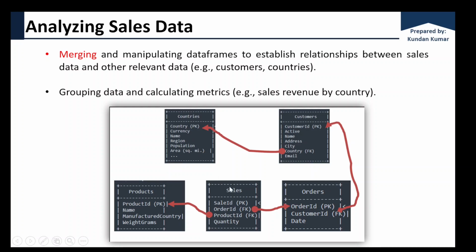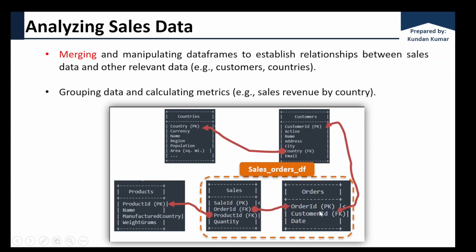So when we go to the sales, product I'm not using, because based on the case study we are using sales revenue by country. Sales and order are interconnected, related because of order ID. So we can merge the sales and order together in order to get both data. Once you merge these two, you will get the common intersection data. I want to retrieve the intersection data.